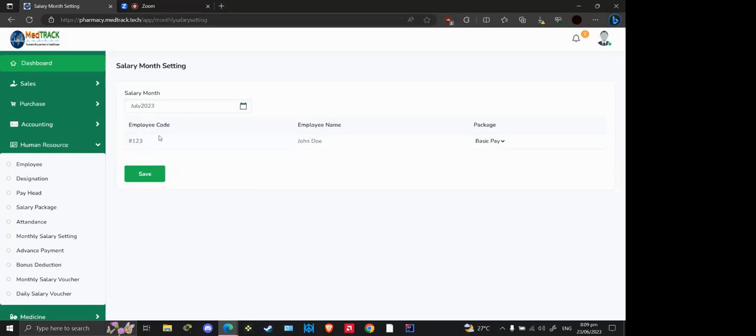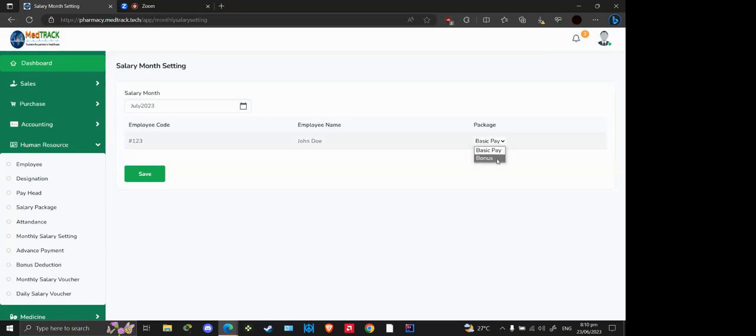Now, you have the employees, right? As of right now, we only have John Doe, but all employees that you have in the system will come down in this area. You select which package you want John Doe to get. So let's say last month the company did very well and you have a bonus for employees. As I mentioned previously, you could have a bonus package set up beforehand.